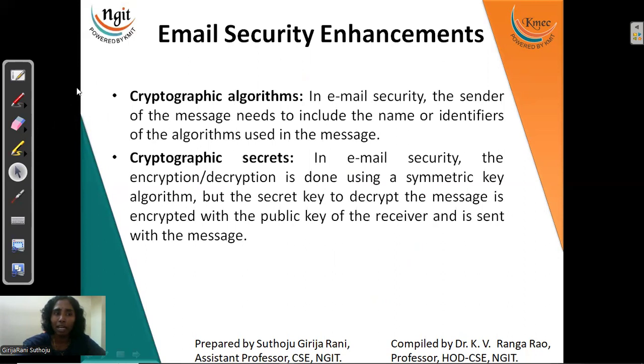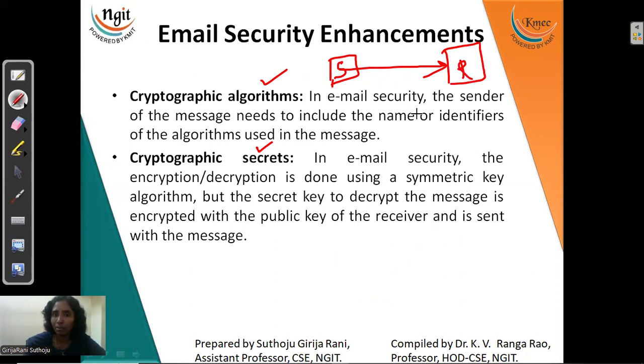Now, coming to the second part, the enhancement depends on the algorithms and also the keys. As a sender, I will frame one email and then send it to the receiver. The sender is ready with his email and the receiver must receive it. Before that, the mail should be encoded in some format, and this encoding takes place with a symmetric or asymmetric algorithm.